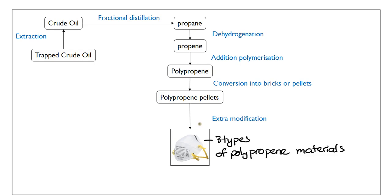Are you going to just ship it to landfill? Is it just going to end up here? Because this is the current fate of this medical waste and the N95 mask in particular. So even though it has polypropylene, as of now it's not considered plastic. You cannot put the N95 mask or any medical waste or any face mask into the plastic recycling bin yet, even though it has plastic in it.